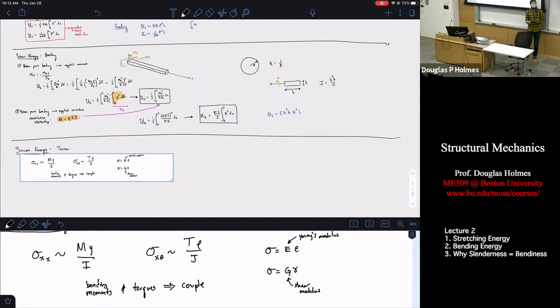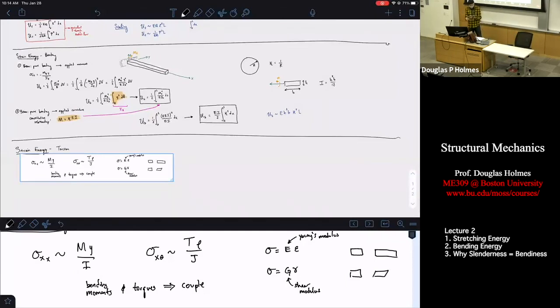These are slightly different moduli. They're related to each other by Poisson's ratio. So these E and G, if you remember, are connected by the Poisson ratio. One kind of measures the object's ability to stretch or compress, which means kind of go from a rectangle to a longer rectangle. And the other one is measuring the resistance of an object's ability to distort, which means go from a rectangle to like a rhombus.